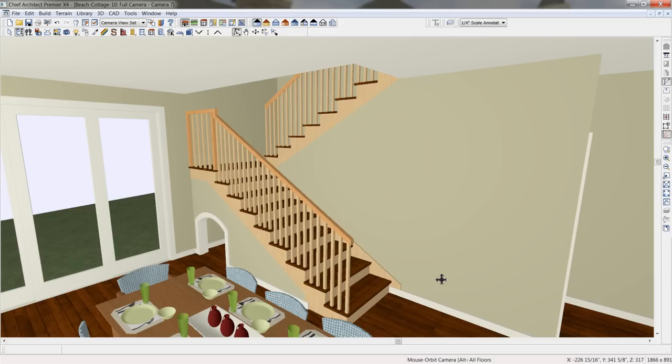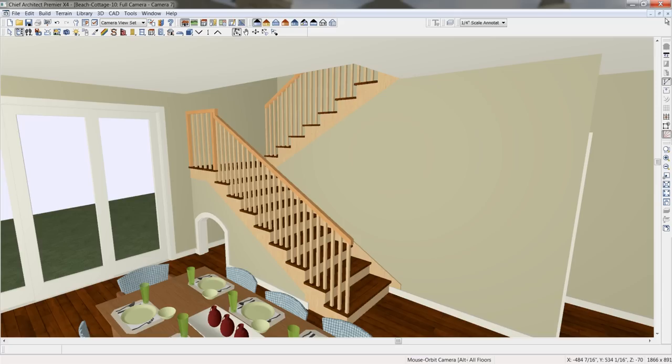With our stairs in place, the next step is to calculate our headroom. We have a 9-foot ceiling on our main floor, and we want to make sure that our headroom has sufficient clearance, and we also want to optimize the space in the house so that we don't have any extra headroom or extra floor space we're not taking advantage of.